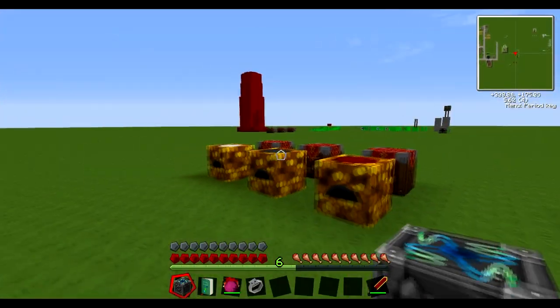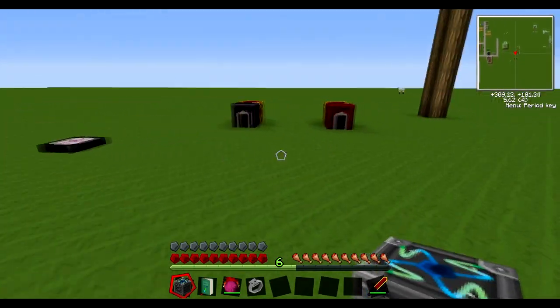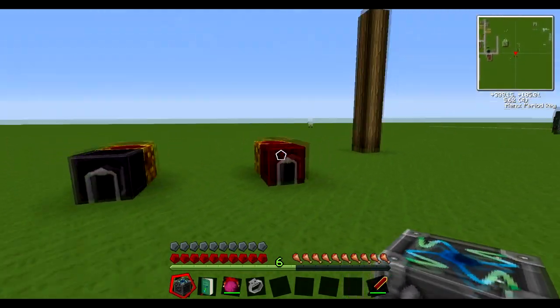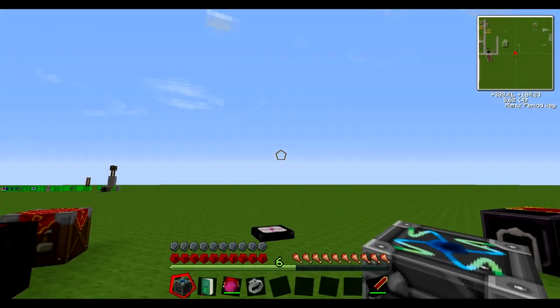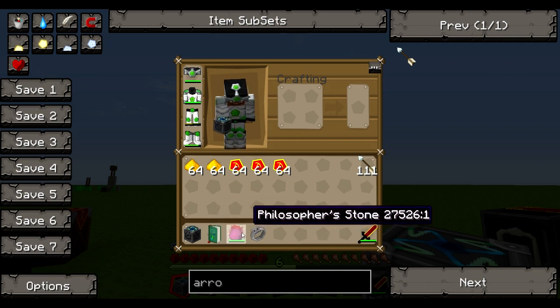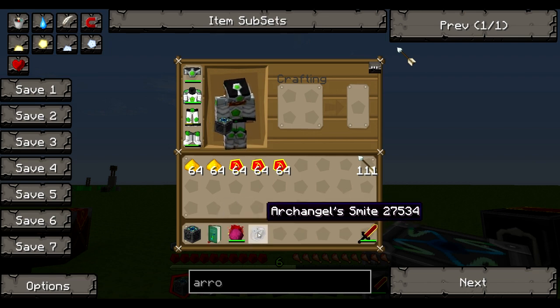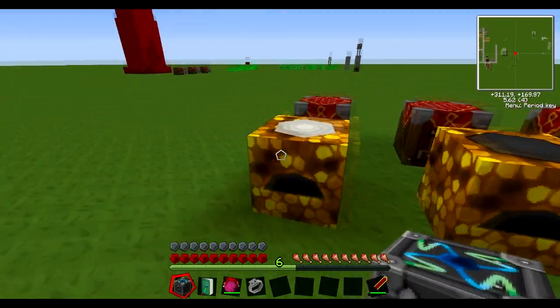So here are three collectors, Mark 1, 2 and 3. Antimatter Relays, 1, 2, 3. Then we've got two pretty cool items, the Dark Matter Furnaces and a transmutation table. I've already done transmutation tables, however I'm going to be showing off the alchemical tone. Also there's the Floral Stone and the Archangel Smite, but I'll get to those in a bit. So we're starting off with the collectors.